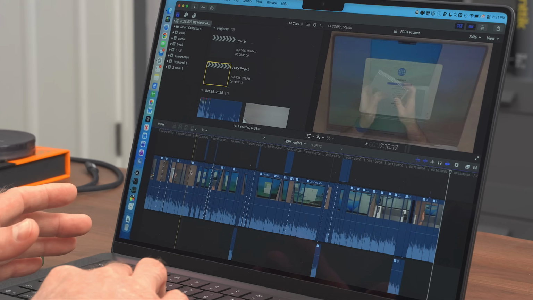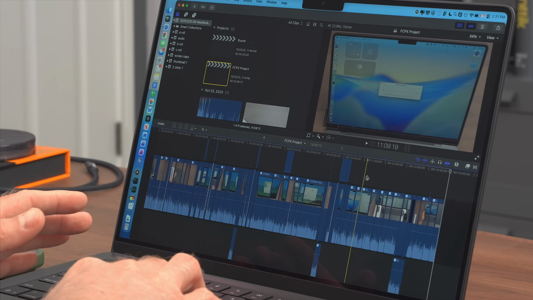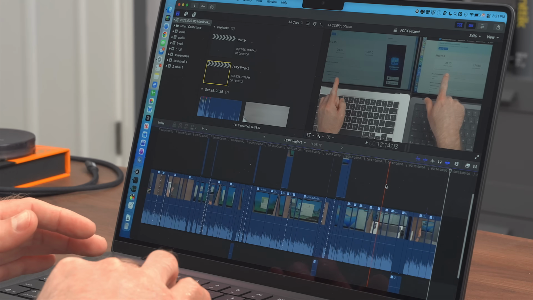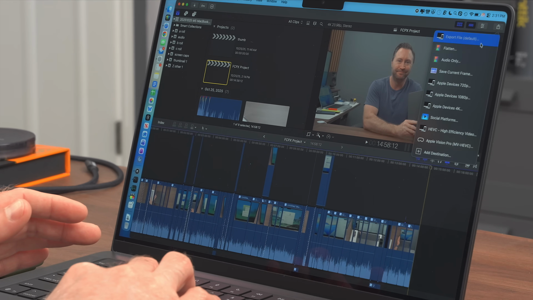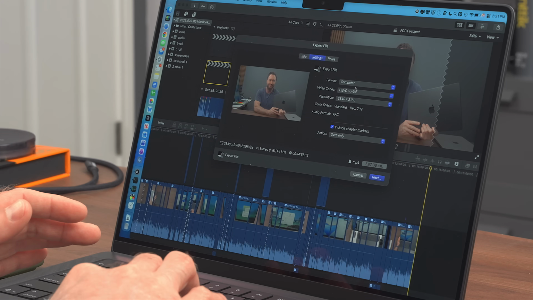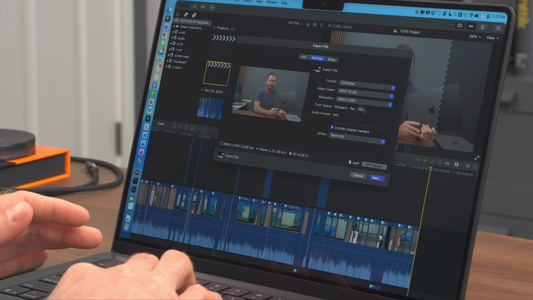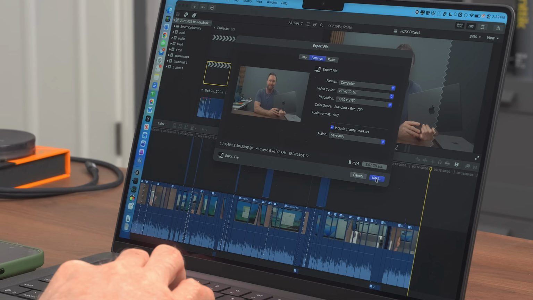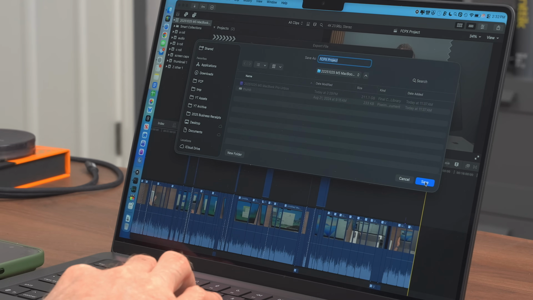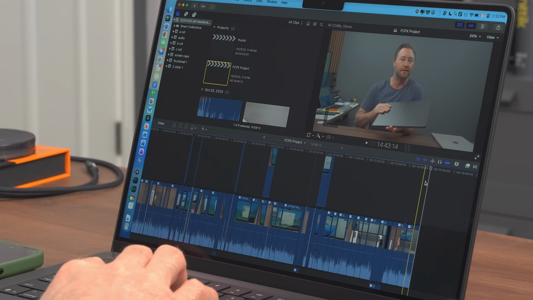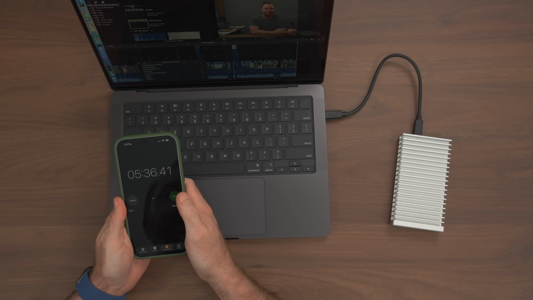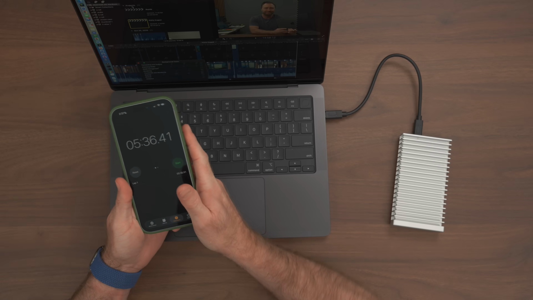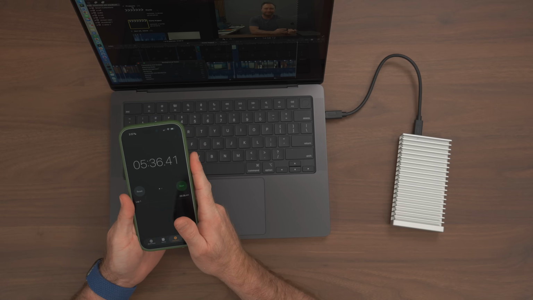So next, I want to make sure that the video actually exports with this base model M5, since I had issues with the base model M3. I doubt I'll have the same issues, but we have an approximately 15 minute video here. We're going to export as, let's see, it's going to be HEVC 10-bit 4K. And I got my iPhone ready to start with the timer. Going to tap on here, and then we're going to choose a name, and we're going to click save and start the timer and see how long this 15 minute video takes to export. And there we go, 5 minutes and 36 seconds to export this 15 minute video using the base model M5 MacBook Pro with 24 gigabytes of memory.